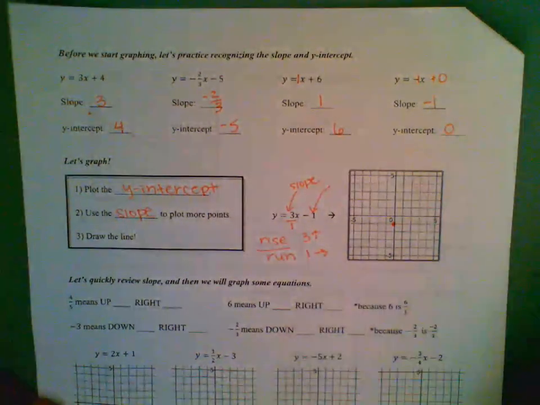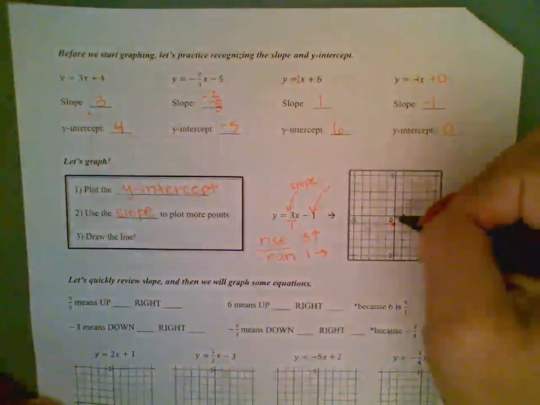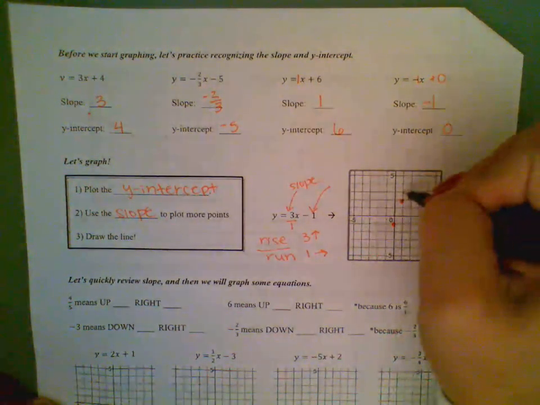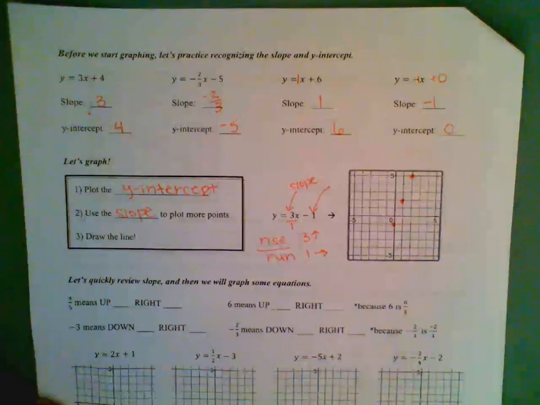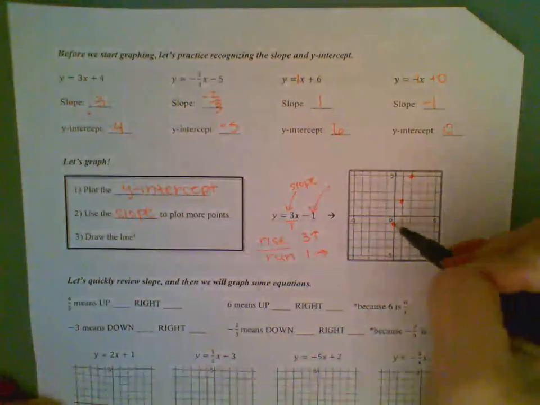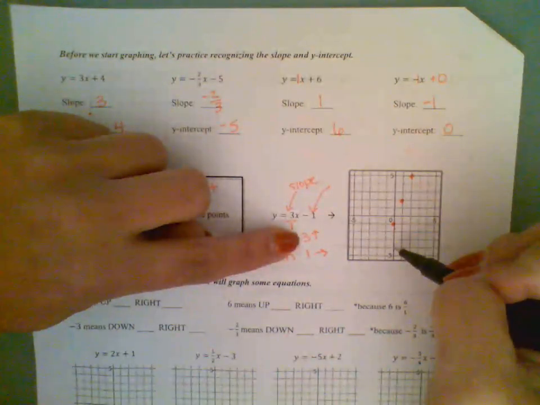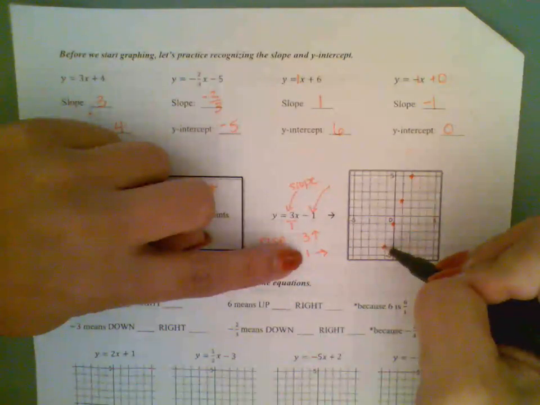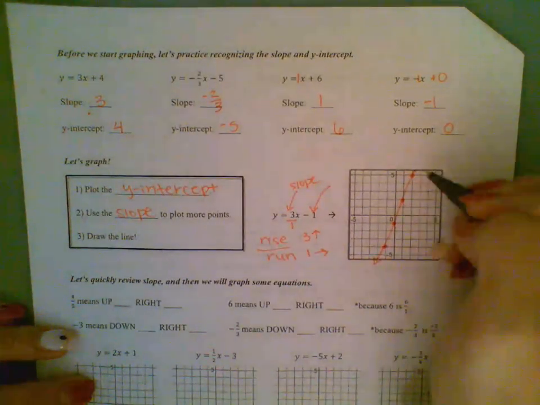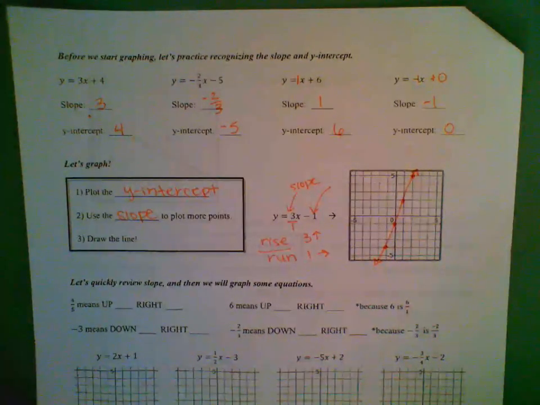1's positive, so you're running in the positive direction, which is to the right. So we're going to go up 1, 2, 3, to the right 1 and put a point. Up 1, 2, 3, and to the right and put a point. Then you can do the same thing starting at your y-intercept, doing the opposite. The opposite of up is going to go down, 1, 2, 3, and the opposite of right is left. Which makes sense because when I connect these, it's a line. It's not going to be a V shape, it's a line.